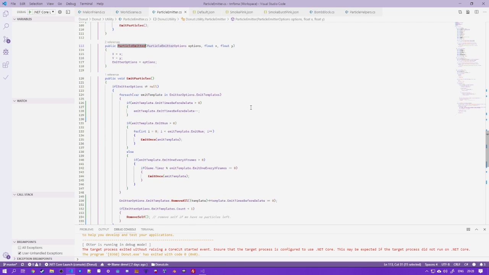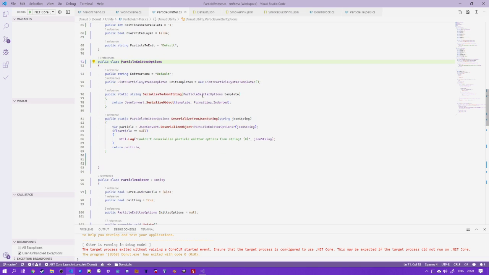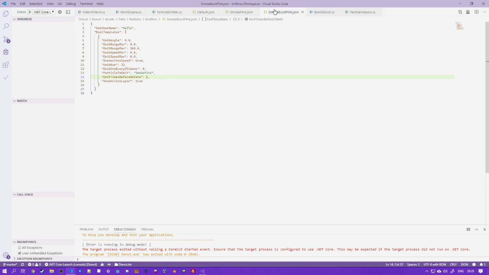But the emitter also needs to hold on to its list of templates that comes from emitter options. Emitter options basically needs to not store this, like particle emitter options, and its list of templates. Yeah, this list here.